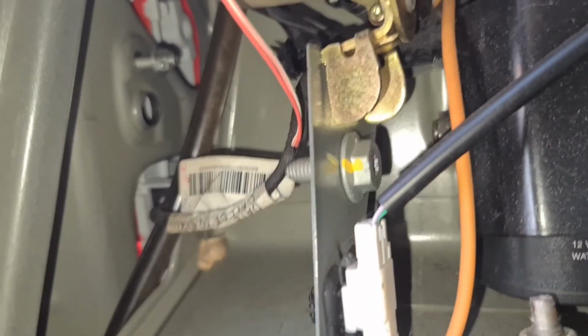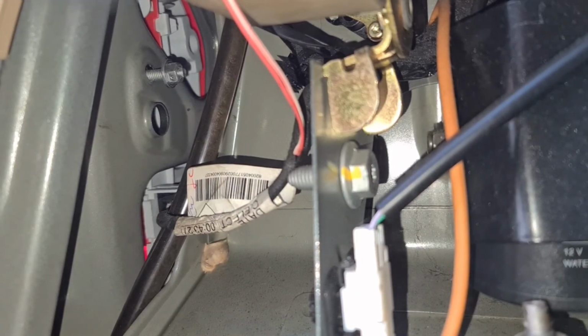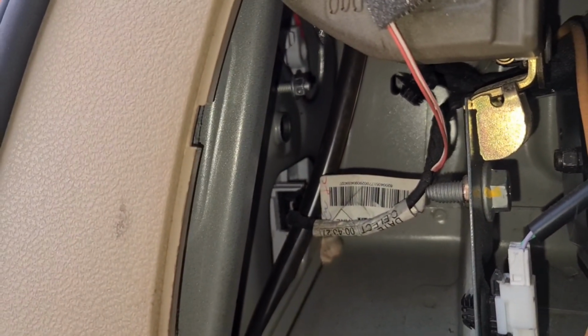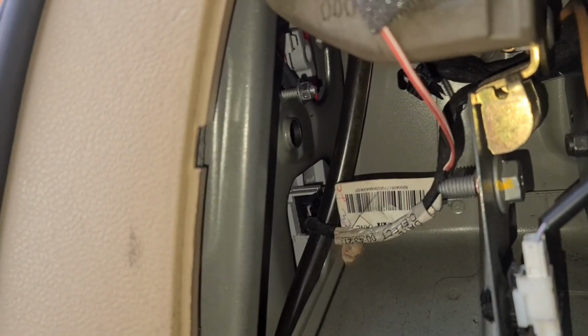You see on the back there, you've got a 10mm nut. That 10mm nut you need to undo. Once you've done that, you only need a 10mm spanner, which is one of these, if you've got one. If not, then get a small socket and do it with that. But these are flexible, so they can push back. I'll just show you once I've undone this. Just give me one second.